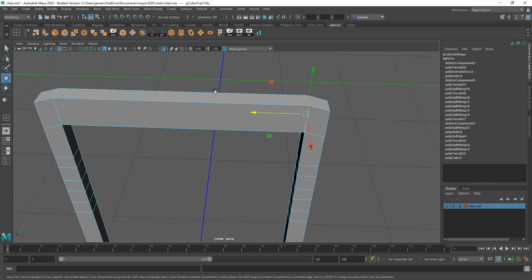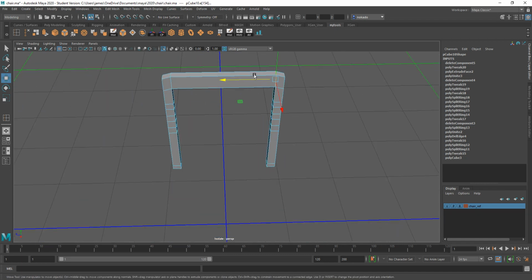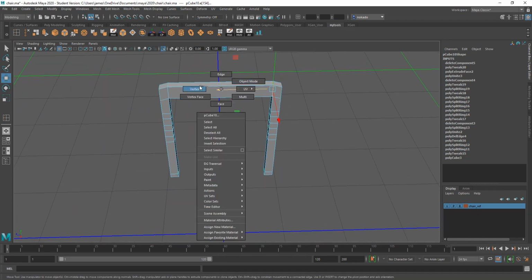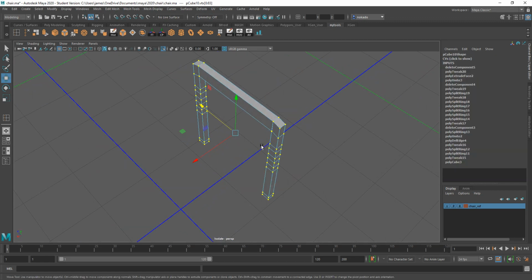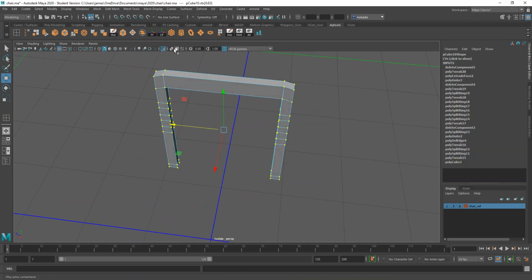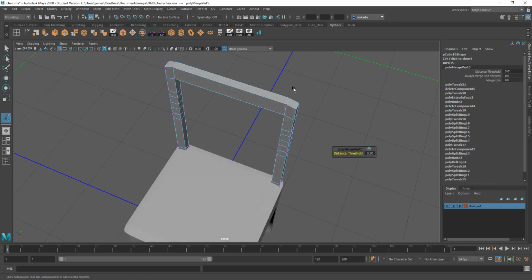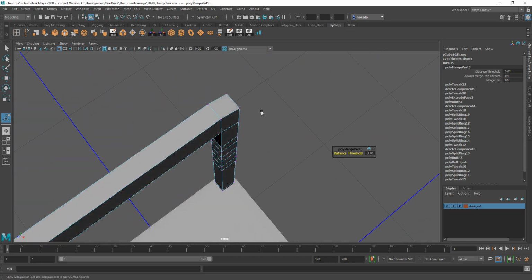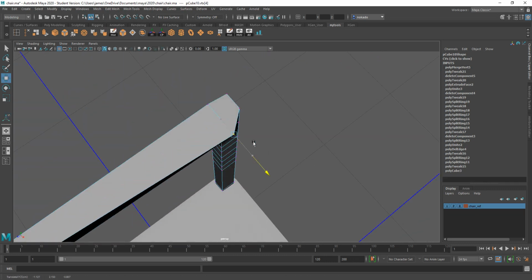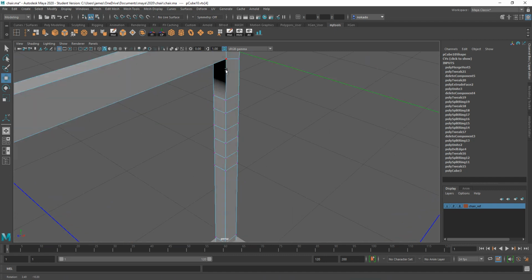So that might actually work, I think. I'm going to try this, and if it doesn't work, I'll just have to manually do it. Merge. I don't know if that worked the way I wanted it to. It looks like it did.